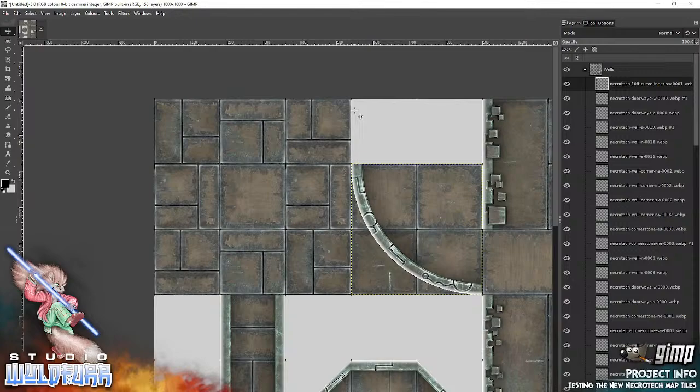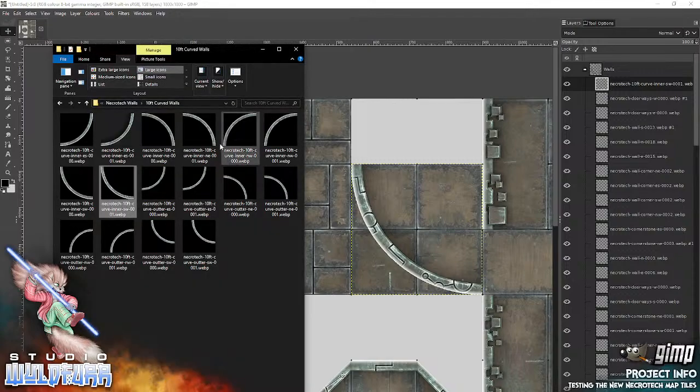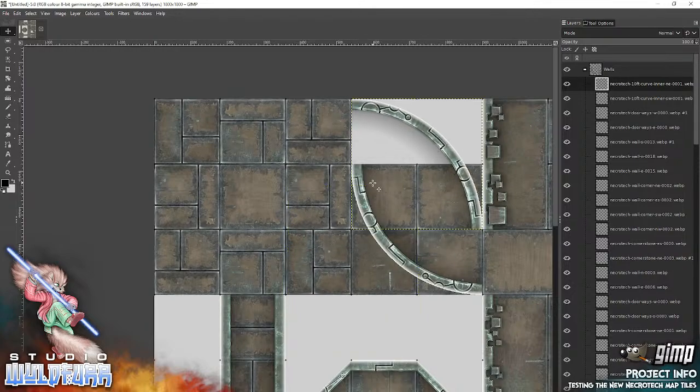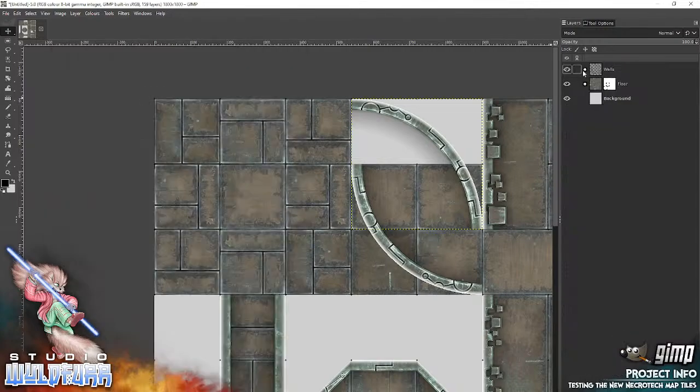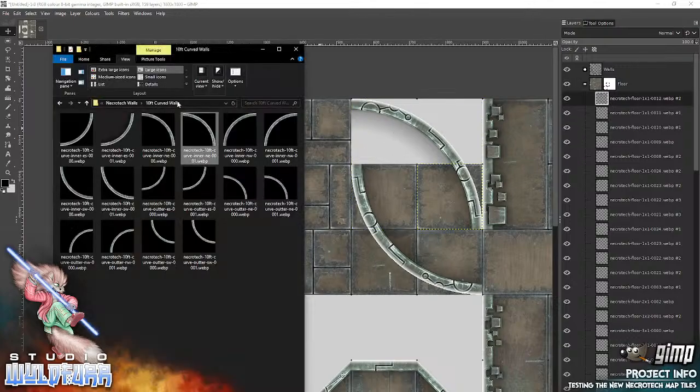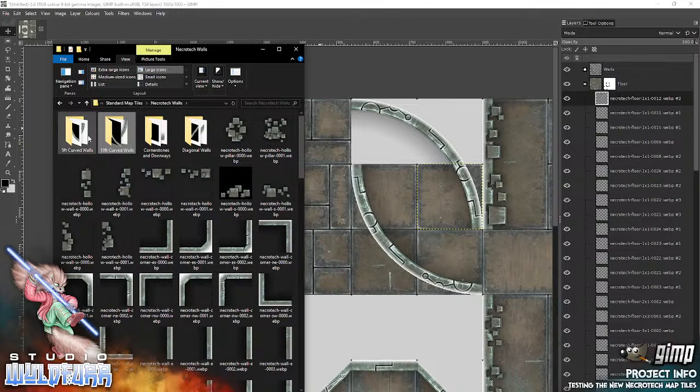And then, actually, I'll need... I was thinking of doing this. Yeah, might do that. Okay, so quickly jump down to our floor and add in two more pieces for the floor.